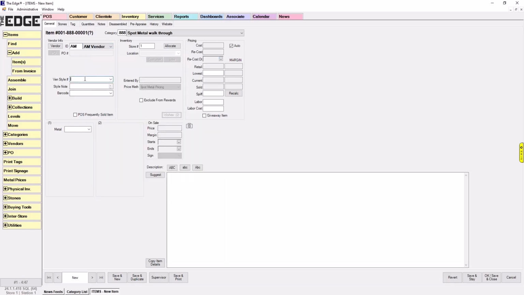You're going to choose a style. This one item is always going to be the same thing. So if you have multiple different types of rings that have different labor prices and labor costs, you're going to need to have one number for each of those. So this happens to be my butterfly ring. I'm going to have my style in here.